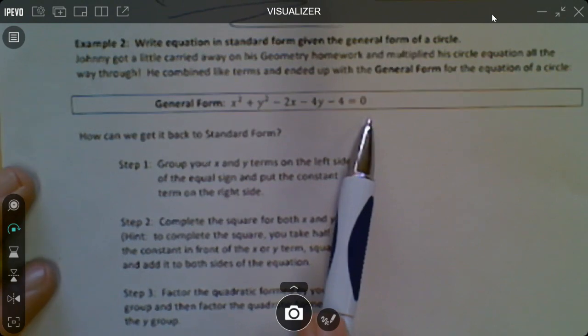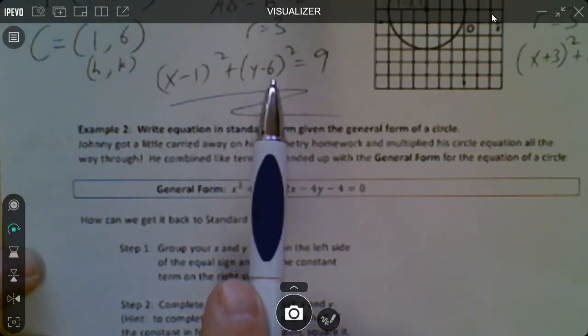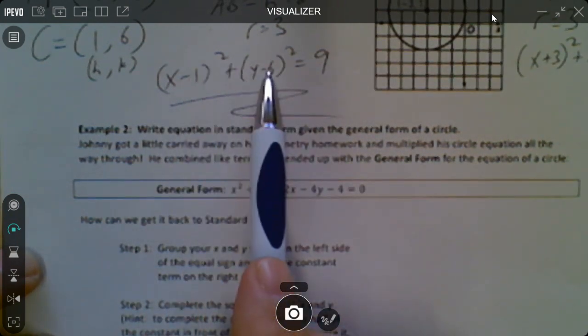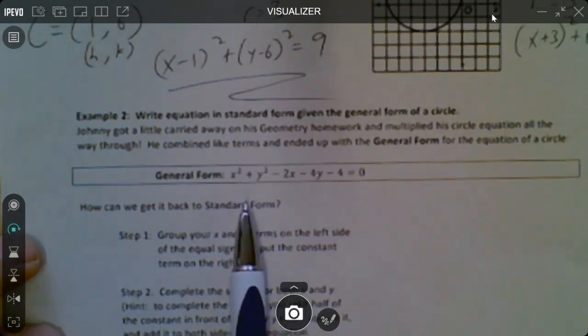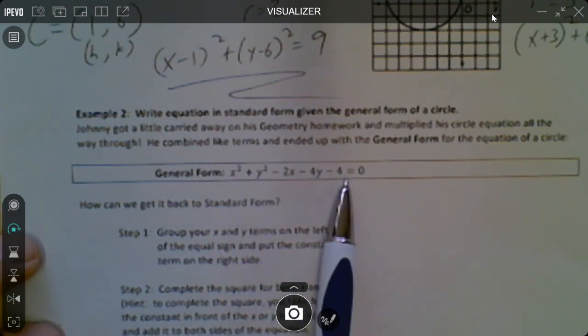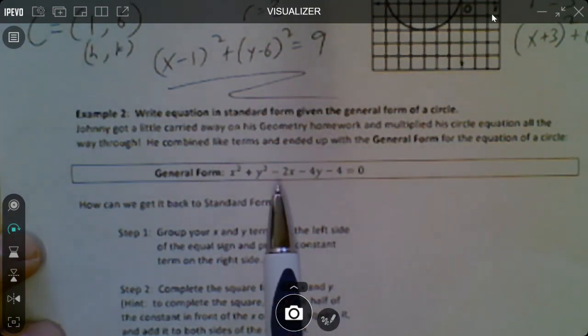But what if we have to go backwards? What if we have this form, but we need to write it in this form? And it's helpful to have it in this form because this gives away the center and it gives away the radius. It's pretty hard to look at this and know where the center and the radius is. Kind of like when you do y equals mx plus b, but they write it in the other form and you're trying to figure out what the slope is. It's much easier to find the slope when you have y equals mx plus b. Same thing with the y-intercept.